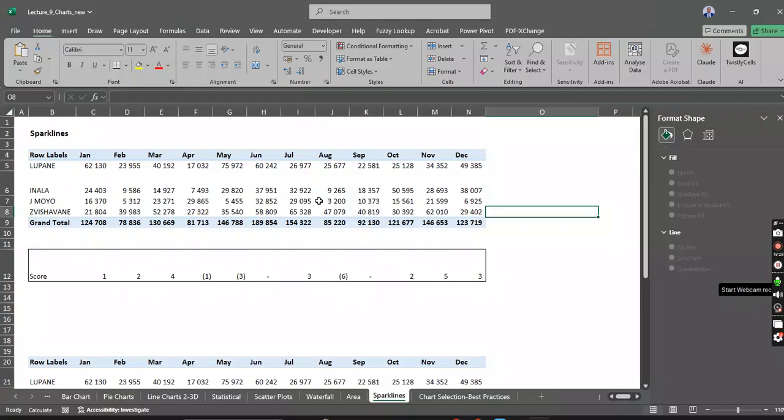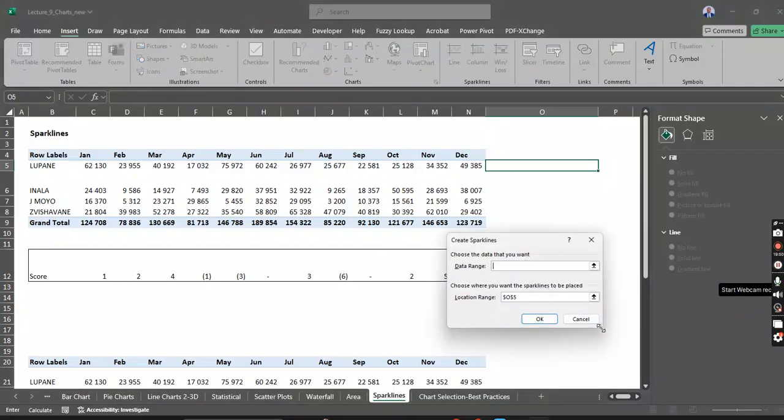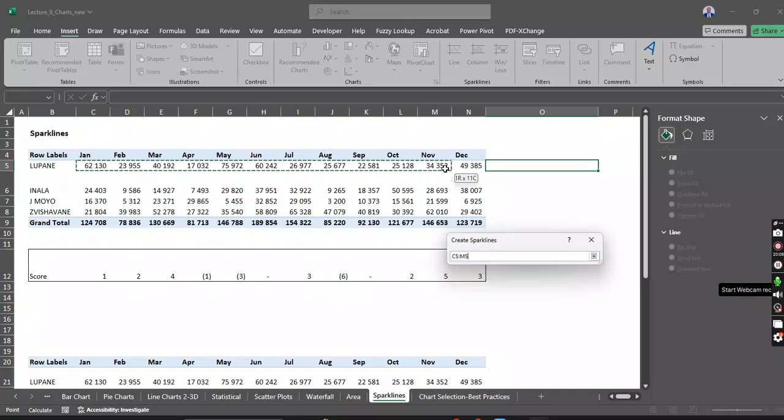Right. Suppose you have your cells. Your data is going horizontal, right? And you want to display a chart right at the side here, without necessarily creating those charts. So we can insert sparklines, lines or columns or win and loss, but I usually prefer lines, right? So you can come to insert them. What it will do is, for the location range, it will select where you are placing your cursor, but you need to select where the data is starting and ending.